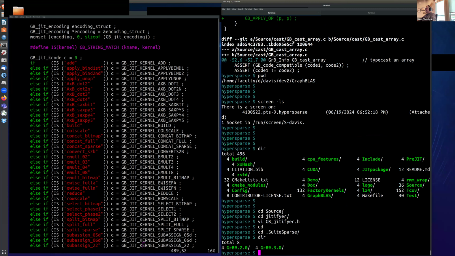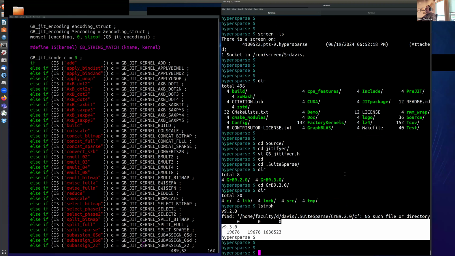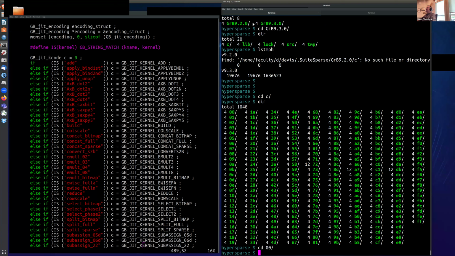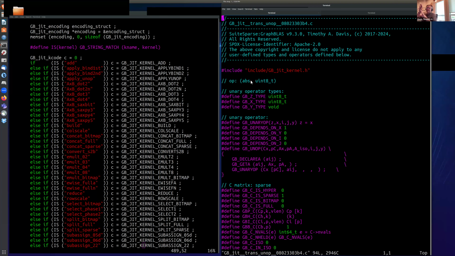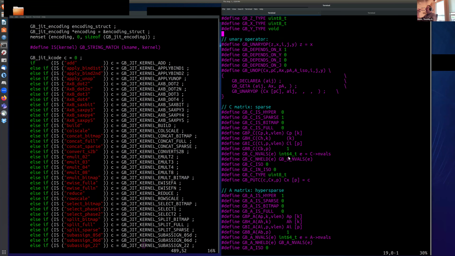Say, here's a transpose with a unary operator. It's transposing and taking the absolute value, so it's absolute value of a transpose for uint8 data types. And it doesn't look like there's typecasting going on.